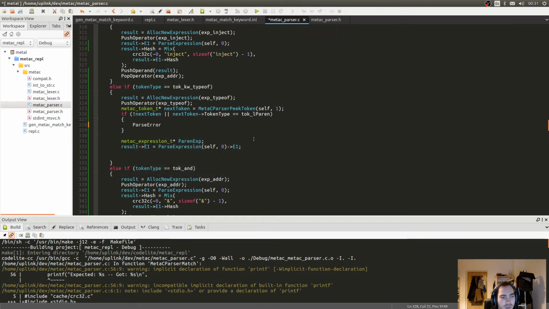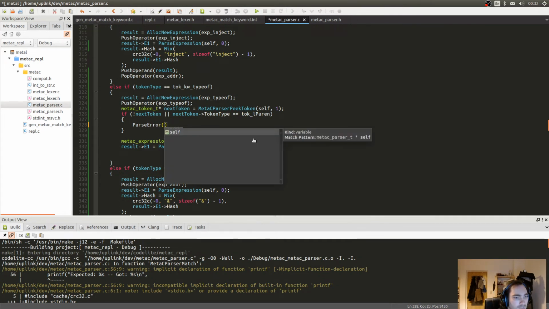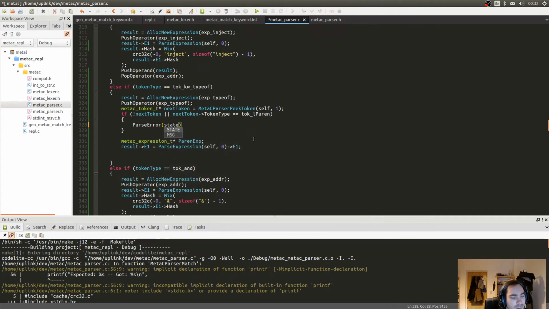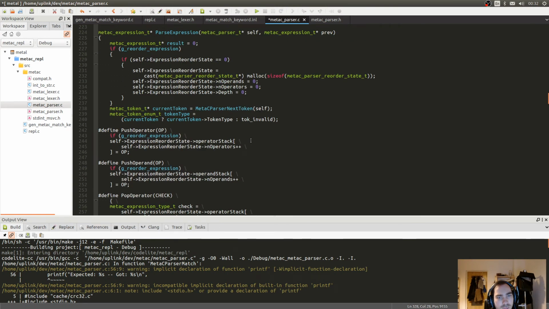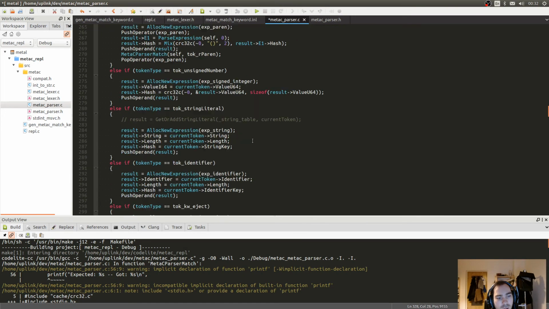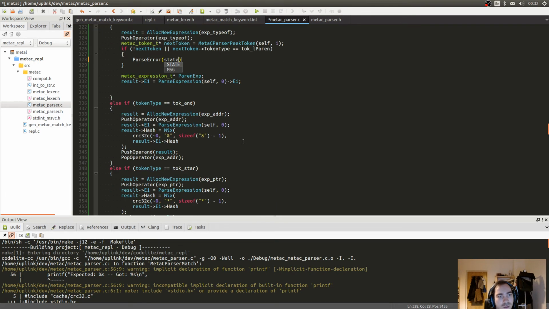parse error. So do I have a state? I should have a parser state, but apparently I don't have one here. Oh, this is the lexer state.